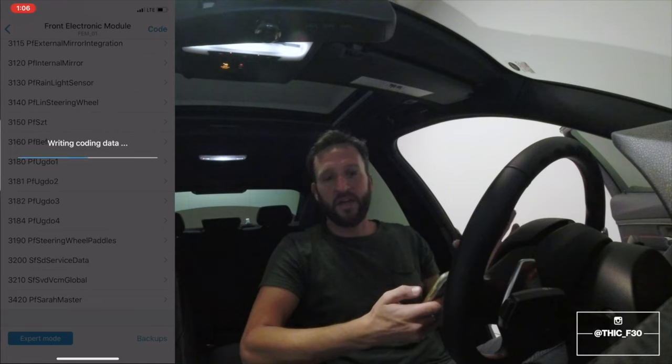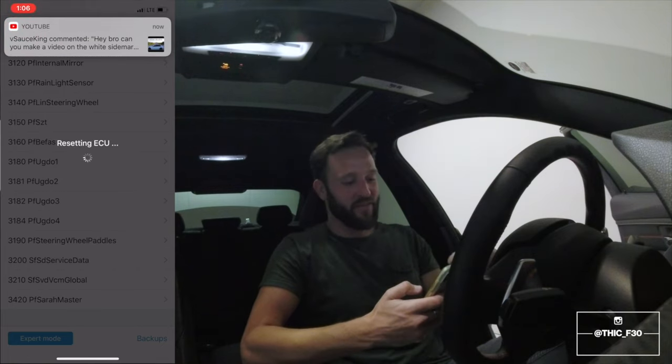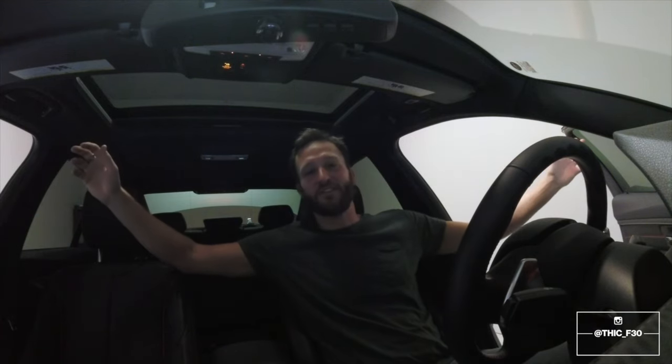After I changed everything and I turned the car on and it didn't shift for the paddles, I was like, do I have to redo everything? All right, let's start the car. Car starts, that's good. Let's put it in drive. We have paddles. We have paddle shifting. We are good. You guys, we are good.